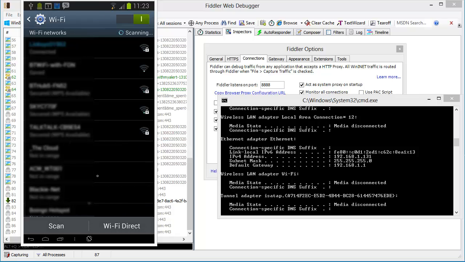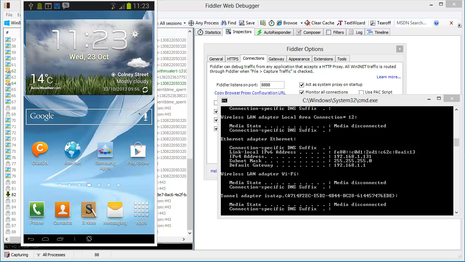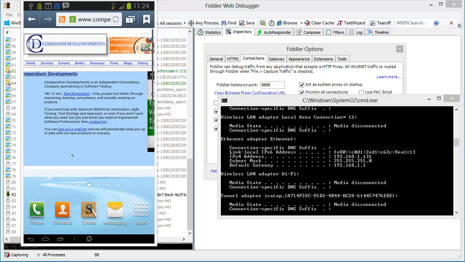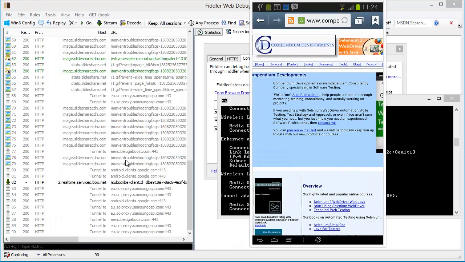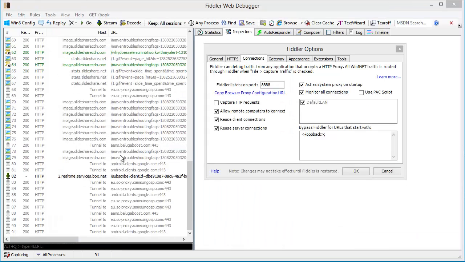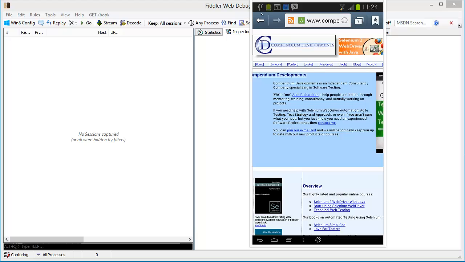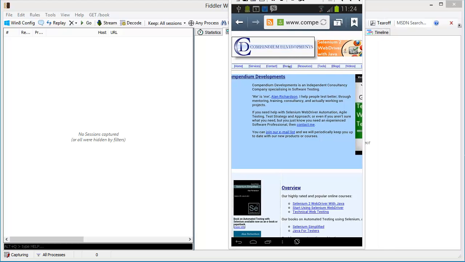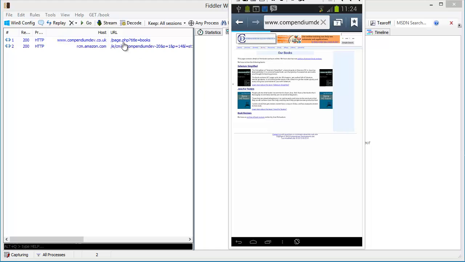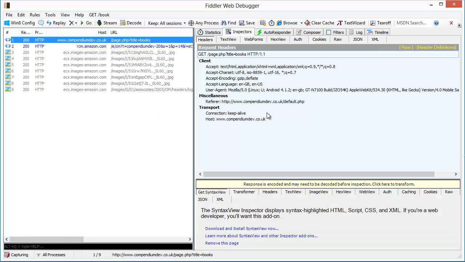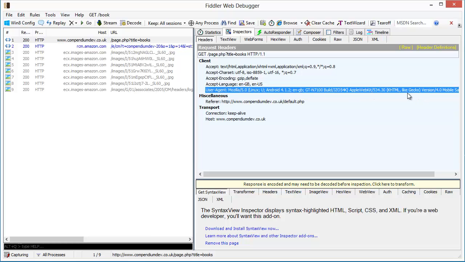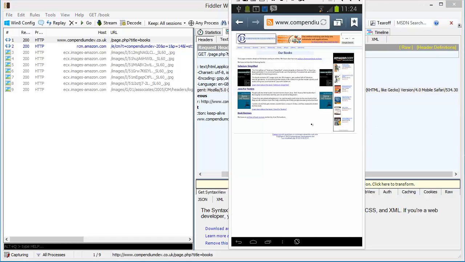Now, the browsers on this phone should be connecting through into Fiddler. So if I get the default browser up, there's my main web page. Let me clear out the traffic here from Fiddler. That's just the Control X to clear out the traffic. Then let's have a quick look at one of the pages on my site. And you can see the request starting to go through now. Because it's a debug proxy, I can look in the request and I can see that my phone, the user agent in the default Apple WebKit, it's got the mobile Safari stuff. So it's trying to be a mobile browser.